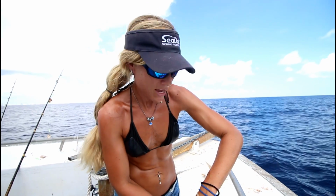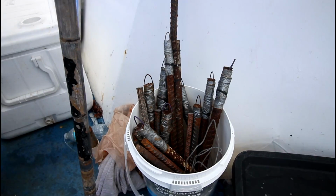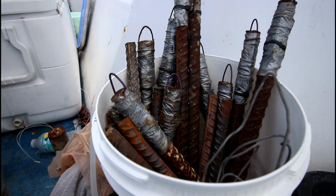Let me feel some bites. We just drop it down all the way to the bottom. It takes quite a few minutes to get there, 3-4 minutes, and then once it's on bottom, you kind of start getting the bites. Then you use the electric reel and you put it in gear, and you work the fish back up to you. We're using quite a bit of weight. We're actually using rebar as our weight, and I think we're fishing about 6 to 7 pounds depending on your drift, how fast the current is moving, and also the depth. But we're using 6 pounds.